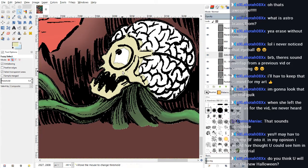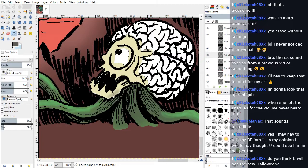All right, so let's select that color of his face. And then we can get in with a darker version and airbrush it in the shadowy bits. And let's get a nice lighter version and airbrush it on the highlights. Easy peasy. Lemony squeezily.